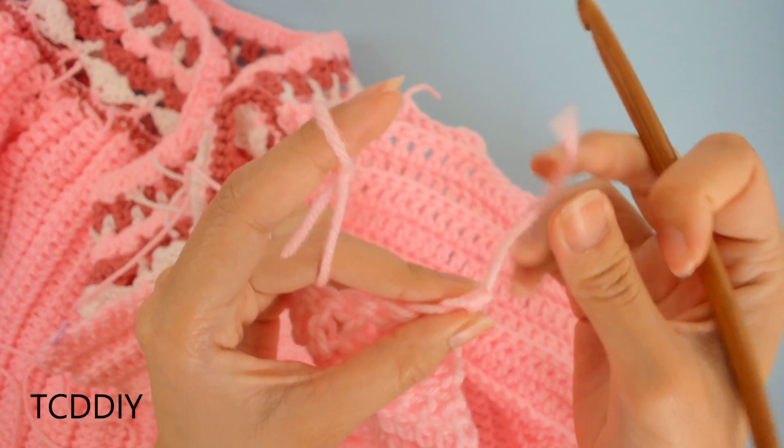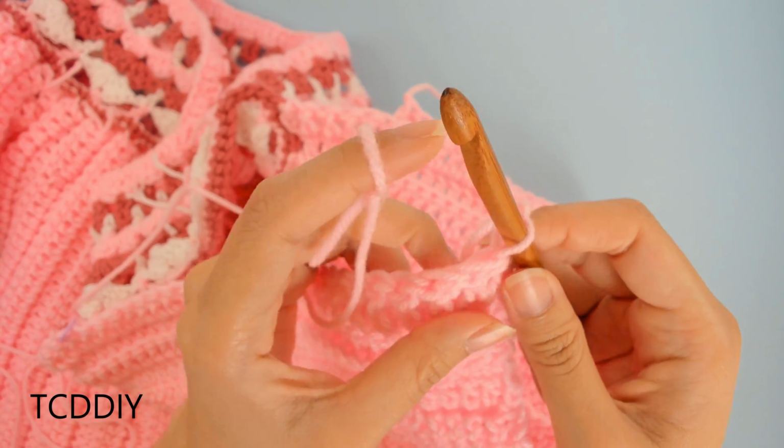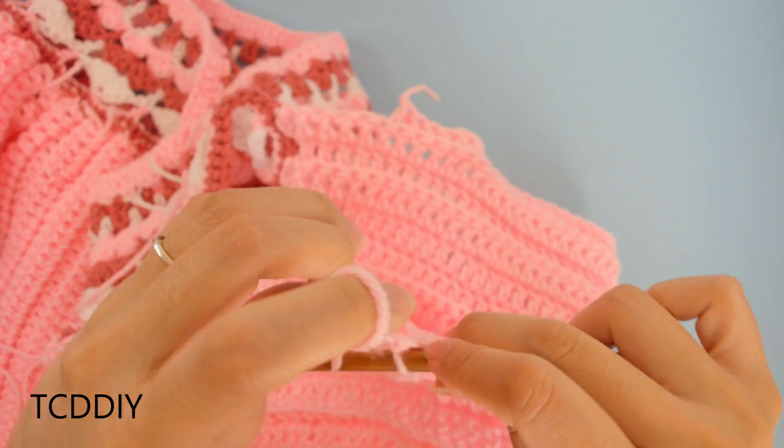We're going to insert our hook into this bottom corner, making sure that we're going in through whatever loop we have to go into. So this is a back loop.